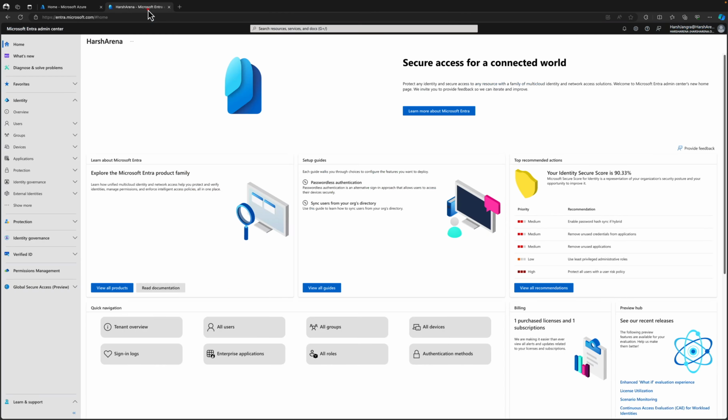Similarly, if I like to open Microsoft 365, you can also see the same identities, meaning the Active Directory, or I mean Microsoft Entra is going to be the same. Don't worry, I will show you in a minute. I need to log in for that.